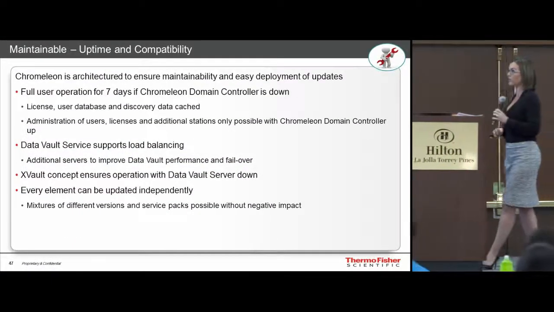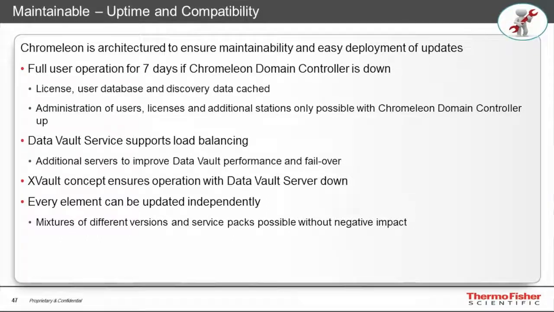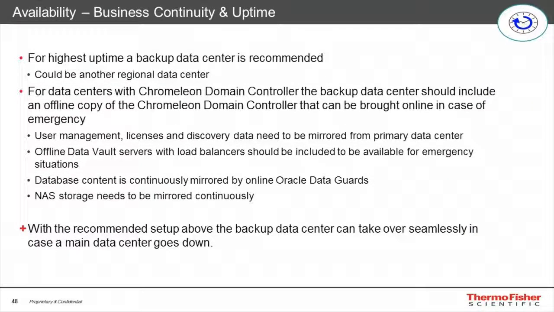So Chameleon is architected. Again, you've got your full service operation for 7 days if your network goes down. Your data vault also supports load balancing to further help prevent the failover protection. And we just talked about the X vault, so I'm just going to go through this slide quickly.